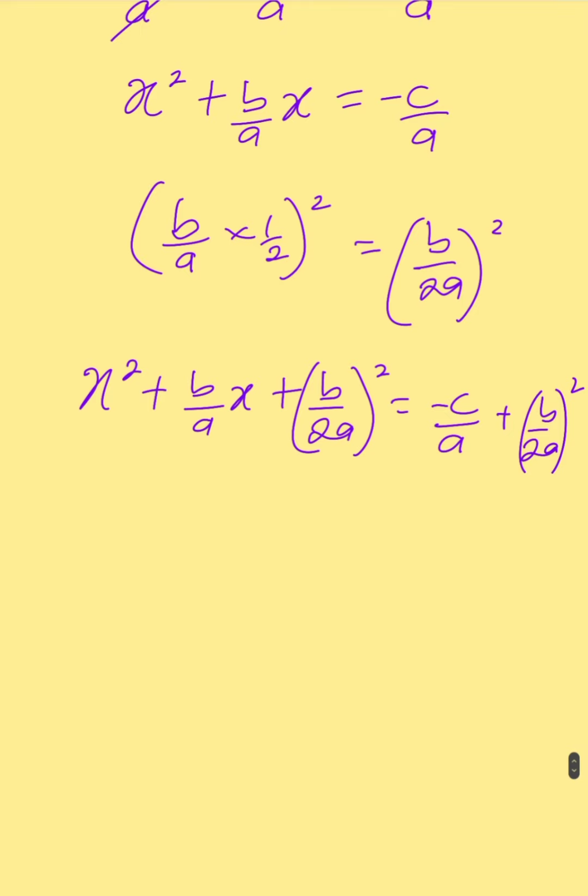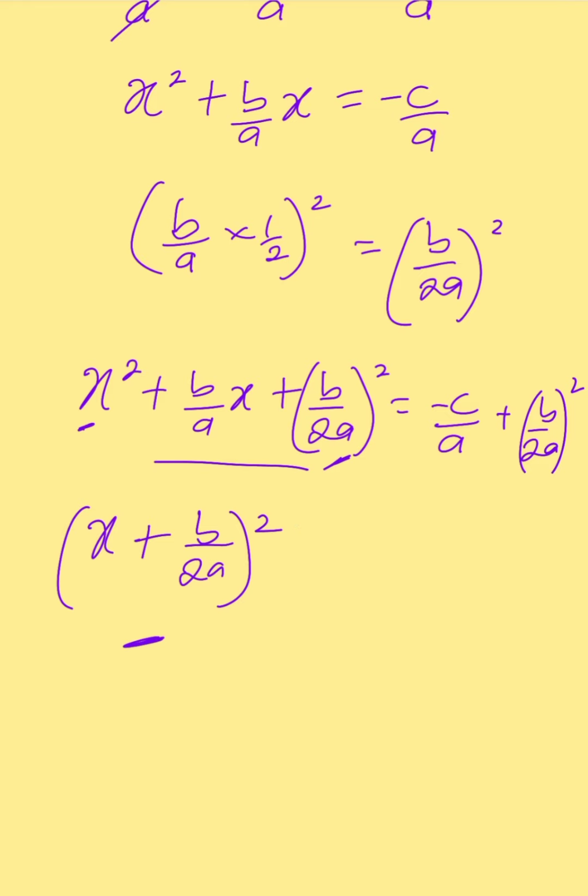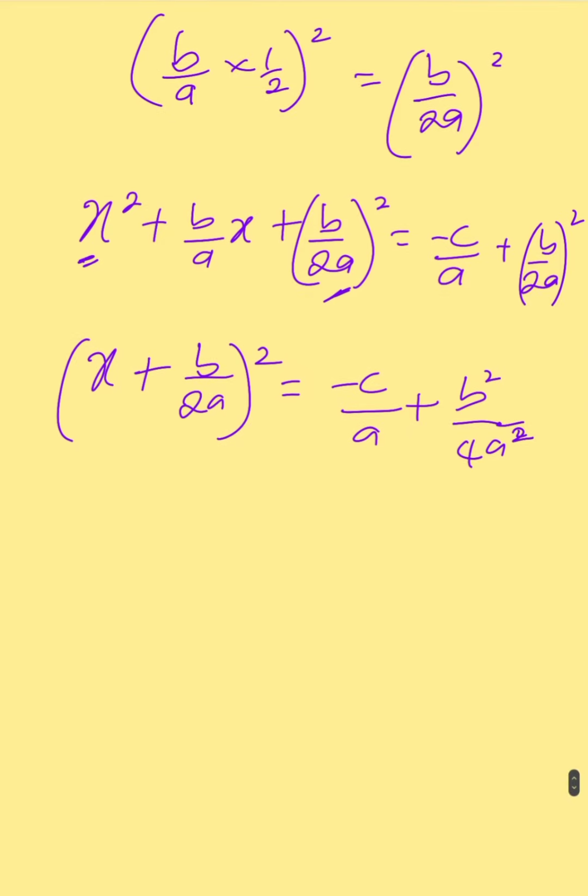Then, to factorize the left-hand side, just take the two terms that are having a power of 2. You take this x here, then take b over 2a, square it. If you open this bracket, you will get back every term here. That is just the smartest way of factorizing this. So you take the first term x squared and take the third term b over 2a, then square it. But as you are taking them, don't take their powers. Equal to minus c over a plus b squared over 2a squared, which is 4a squared, because 2 squared is 4. Then to the right hand side, you can factorize it.